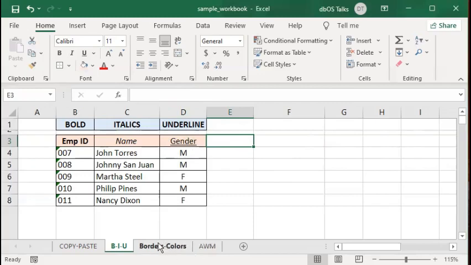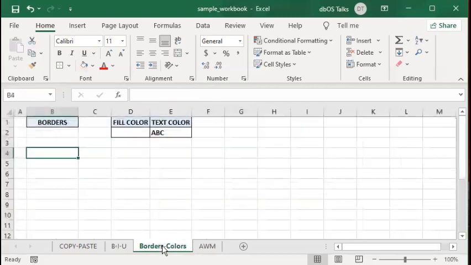Next is borders and colors. Borders, let's say if we look at this cell, although you see a light gray outline around it, it's just light. And when you print it on paper, in fact, the lines will not show. The border will not show. I'll show you the effect of selecting border.